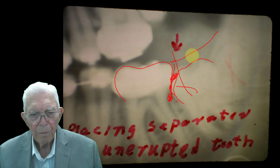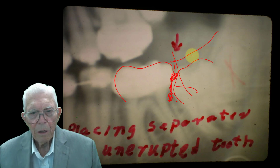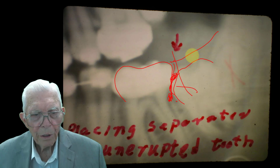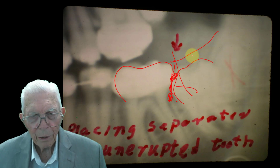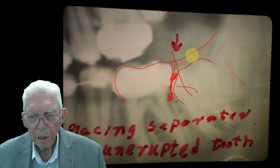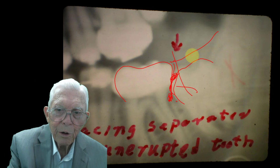and the tooth will tend to come on up like that. So I've brought in a second molar or third molar or whatever you're dealing with like that by just popping a separator down in between there. It'll take a little practice for you to learn how to do that.